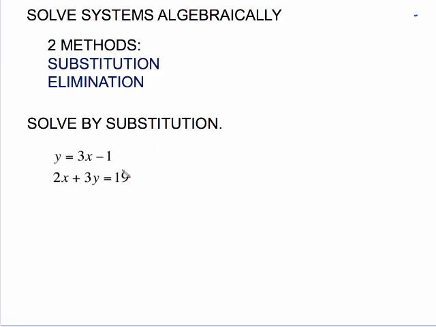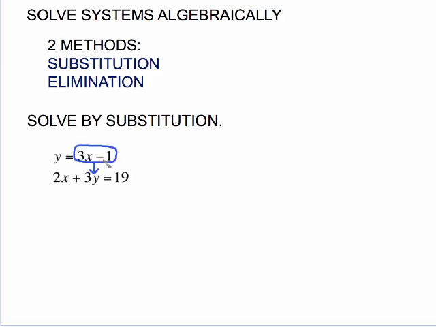You have a system of equations. You have two equations, two variables, and we can't solve that unless we get down to just one variable. And one way to make that happen is to make a substitution. Since y is equal to this 3x minus 1, we are going to take that 3x minus 1 and substitute it in for y, which will give us this on the next line. We're taking that y out of the equation, and in its place we're putting 3x minus 1. So just showing you, here's the y, and in its place we're putting 3x minus 1.